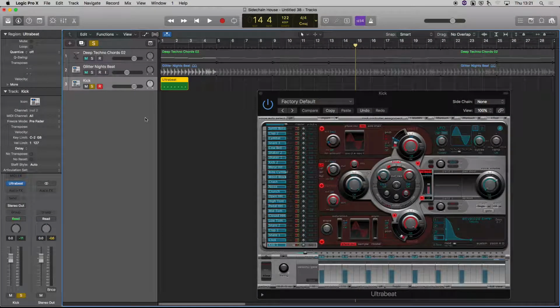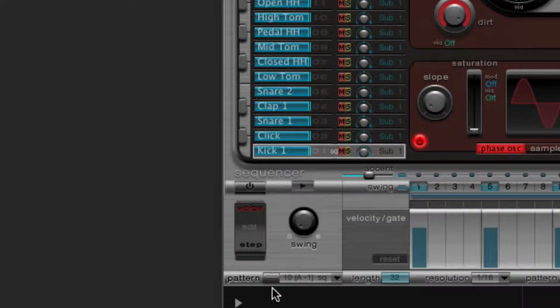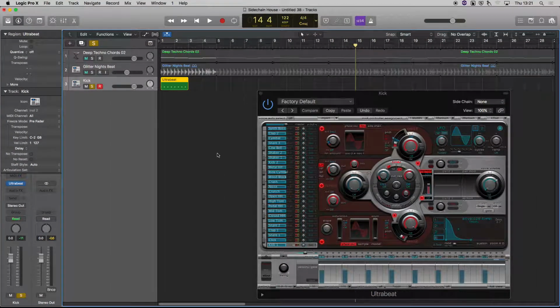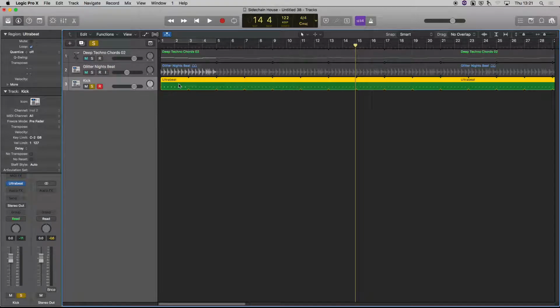How do you do that again, sorry? Scroll down, pattern, there's the little thing there, and you just drag and drop onto the page. Let's hit L to loop that up as well. Good, so I've got that beat there. Let's add those other things in.